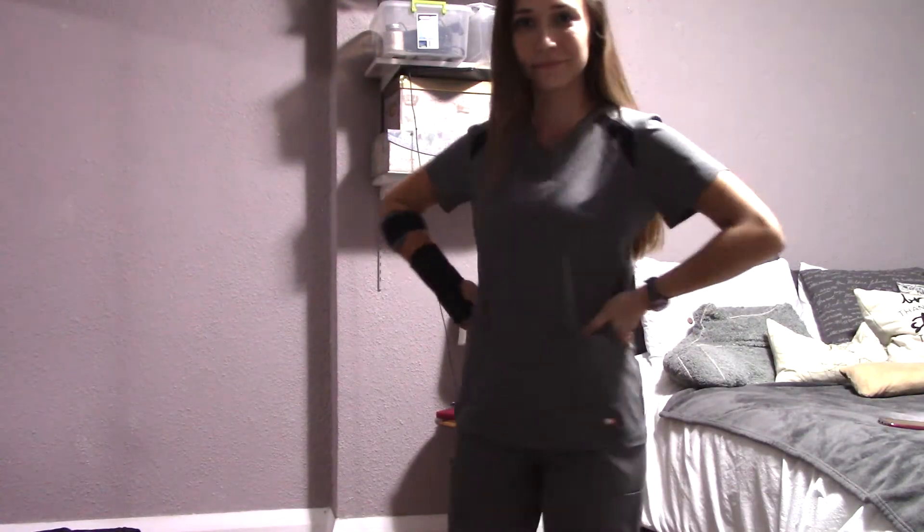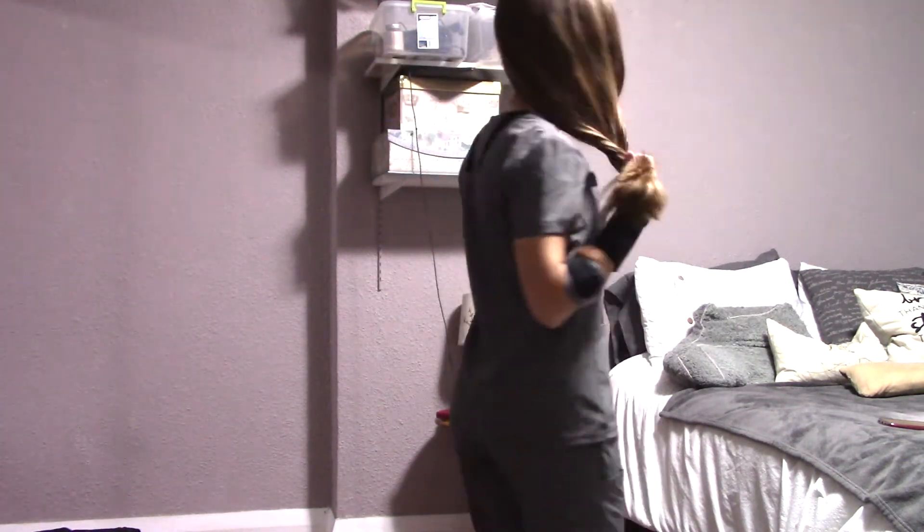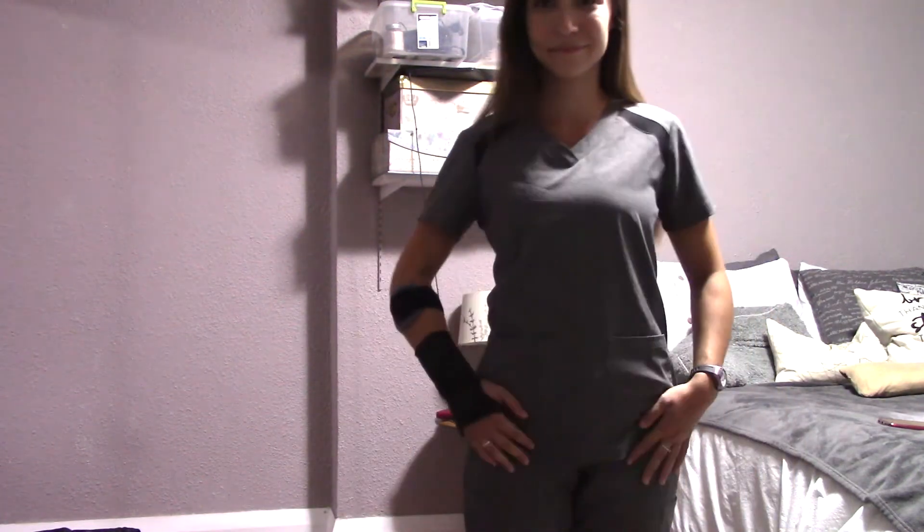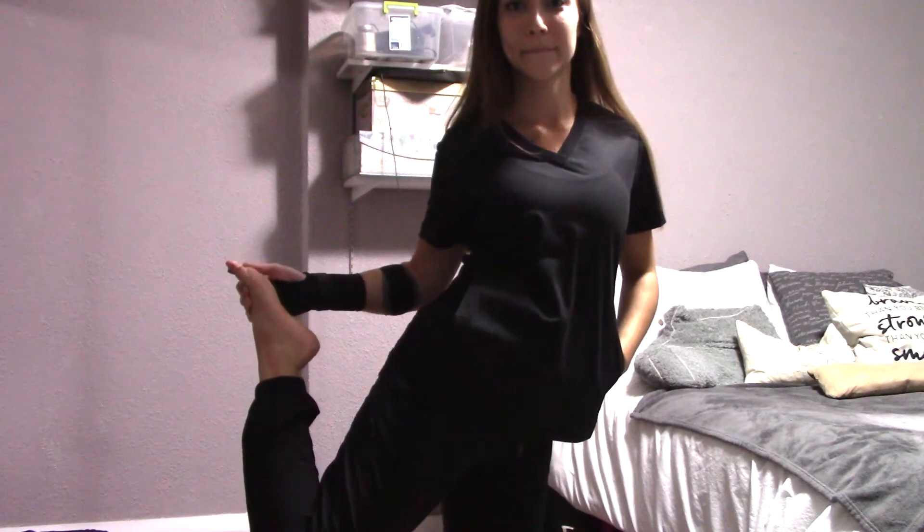Then I have a grey set and a black set. I'm very adventurous with colour, as you can see. I just wanted to look clean, put together, and professional — they're all so universal. The grey and the black sets I can interchange, mixing the tops and bottoms. And I say I went with neutral colours and then I also got a pink stethoscope, so that's just my comfort zone.